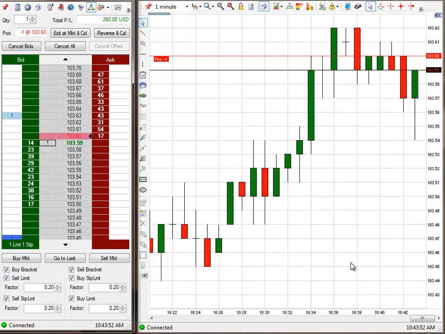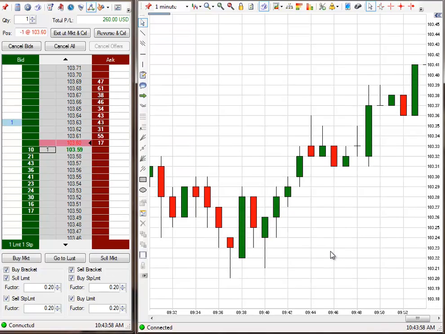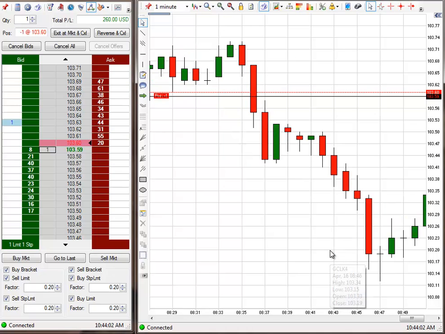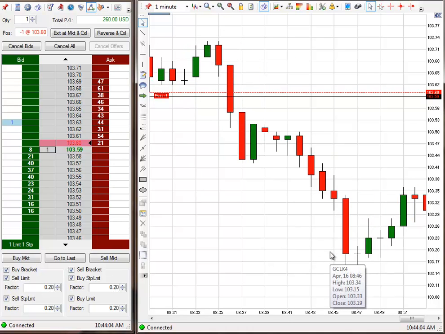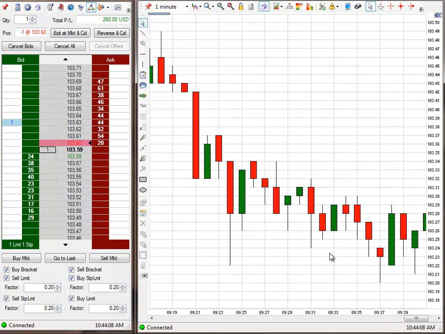What's that bouncing off of 43? Uh-oh, that was a bottom before. Yeah, that was a bottom, and so was it down here too. 40. No, that's too far. 40. 23.